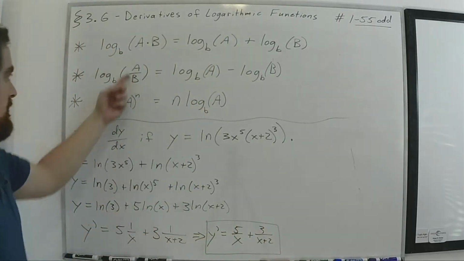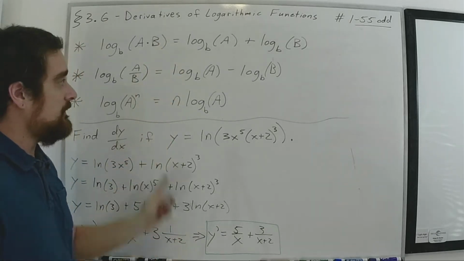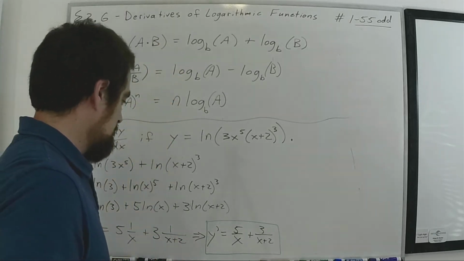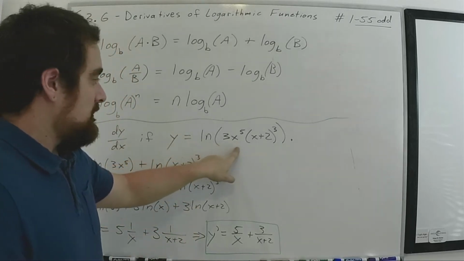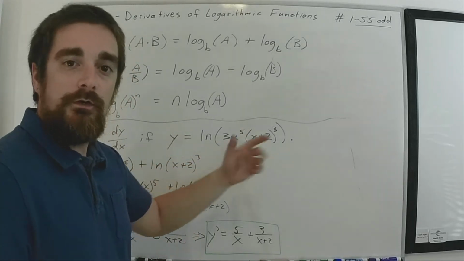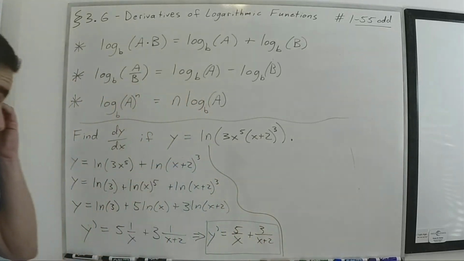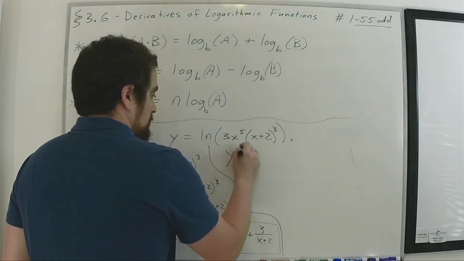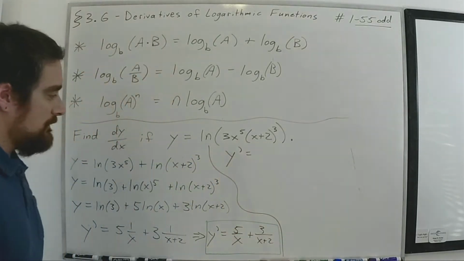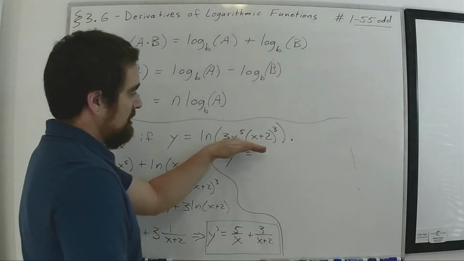Maybe you say, hey, I'm not comfortable with those properties. If you're not comfortable, then you need to practice because you should be comfortable by this point. If you're saying, you know what, I'd rather just do it directly, I'd rather just attack it using product rule and chain rule because I want to practice product rule and chain rule, well, then yeah, be my guest, right? What you can do is take y prime. I'm going to do the problem twice, two different ways. You can take y prime and do the derivative of the inside.